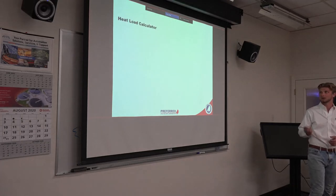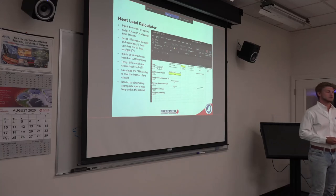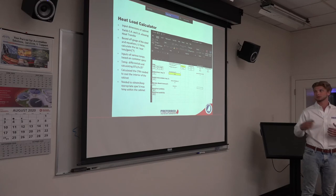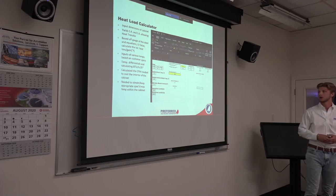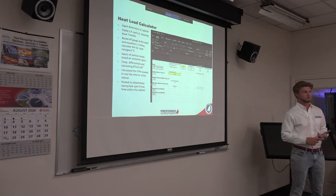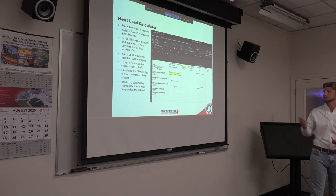Like I said, Rob Frohawk asked me to build a heat load calculator. It's going to have inputs of the dimensions of the cabinet. What it's going to yield is your total surface area, as well as your surface area allowing heat transfer. I put in two settings, back mounted and bottom mounted, because those are two of the more standard ways that we mount our cabinets. It takes those inputs and generates those values.